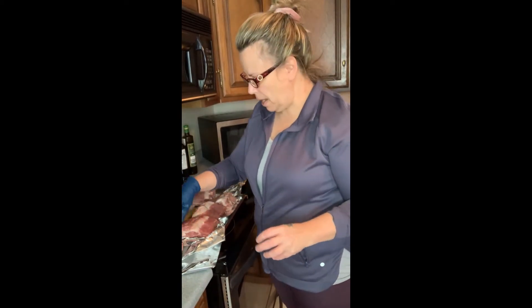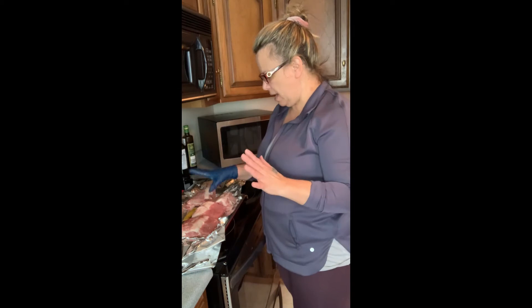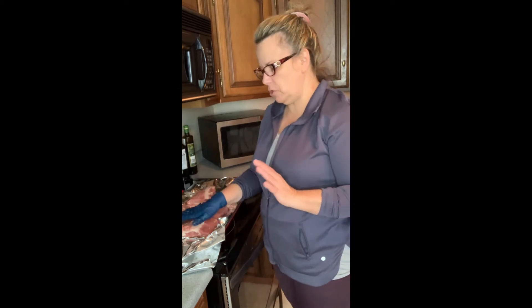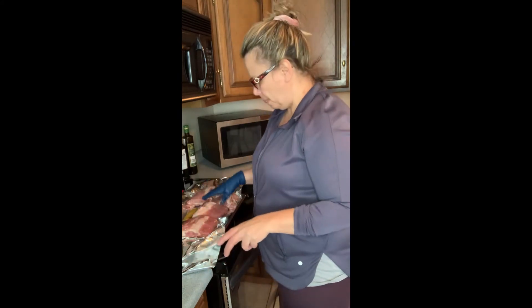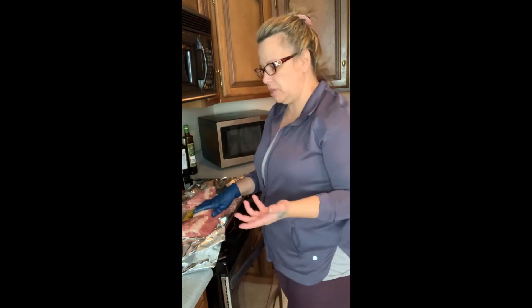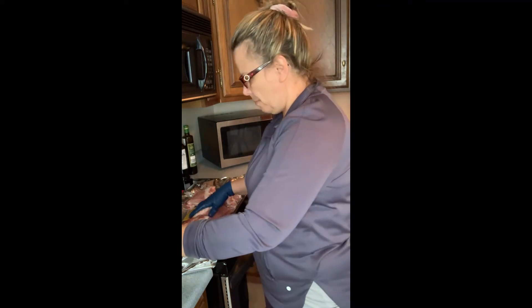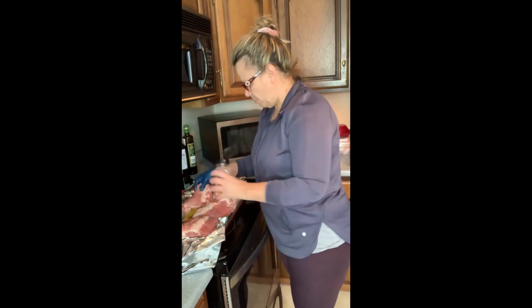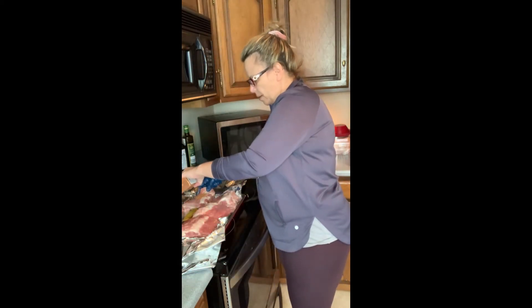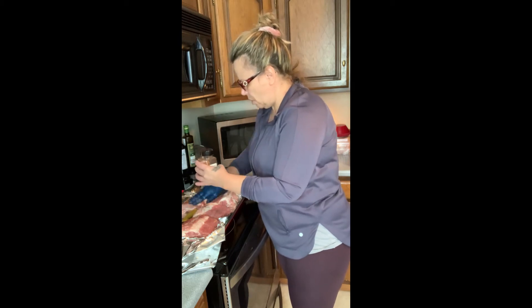I got all the skin off — you can see it here. I cut these in fours. I always cut baby back ribs in fours. What I'm going to do is put the Memphis rub on both sides. I would have gone out to eat today but with COVID I'd rather eat at home. You don't want to put too much on because it'll make it real salty.